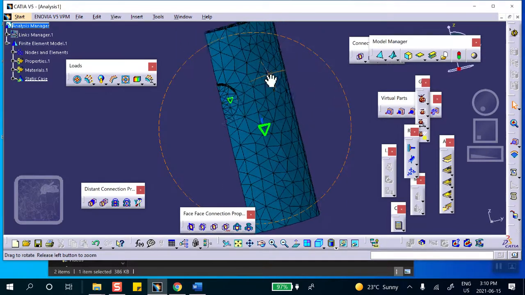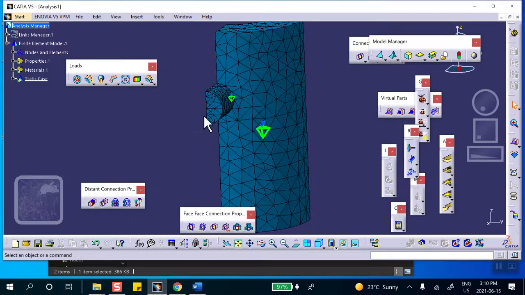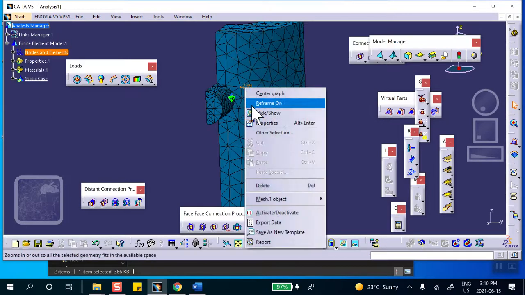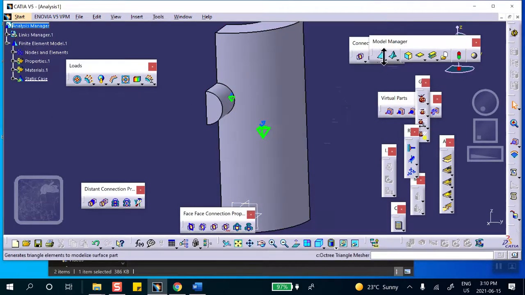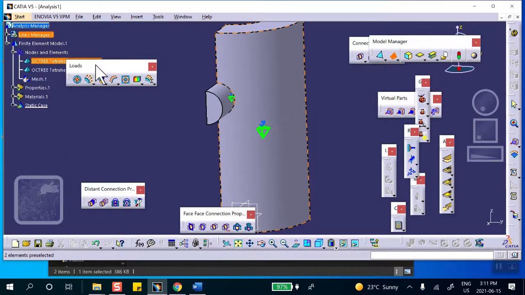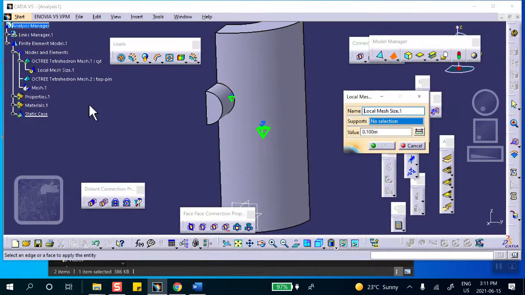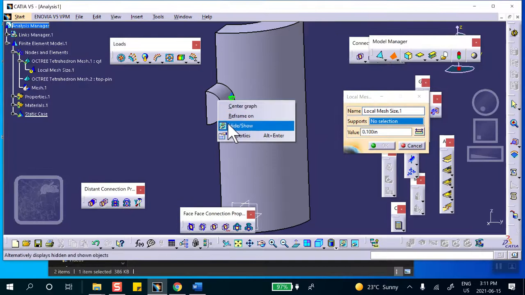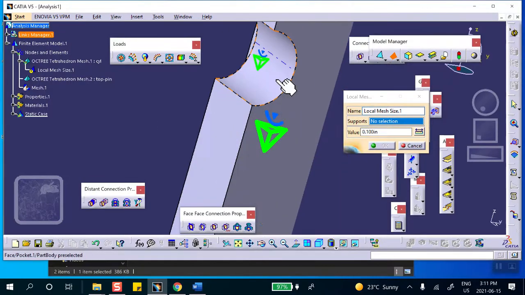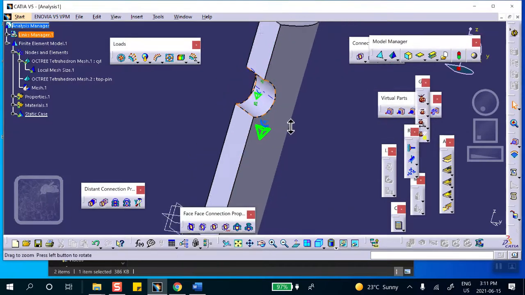Now you are asked to refine the mesh around the hole. So let's deactivate this plot and select the second toolbar on the left of the tool manager. And it says, which one of these two do you want to refine? Well, I want to refine the one for the cylinder, mesh around the hole. That's the cylinder. And hide the pin. I want a finer mesh around this. Is this good enough? Yeah, okay, sure. That's good enough.